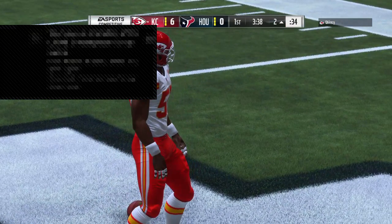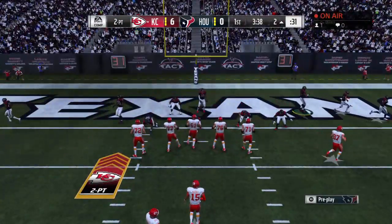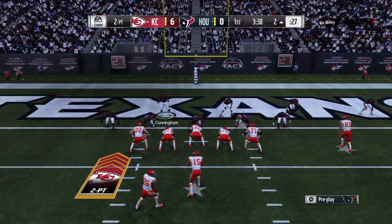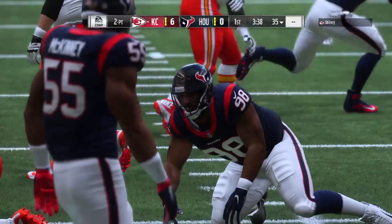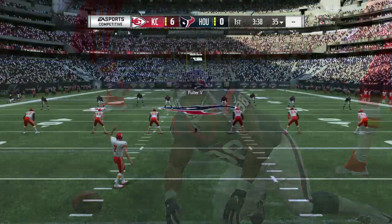Short throw pick six right there, those linebackers. They love when those short throws come and those eyes get real wide, don't they? How about the anticipation on the play? Reading, reacting, and then the ability to catch the football and take it in the opposite direction. Under pressure now, and he's going to go down just inside the 5-yard line.